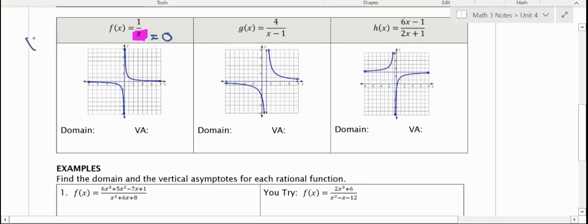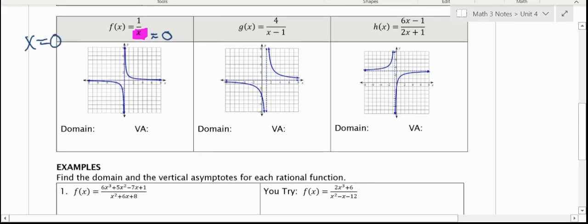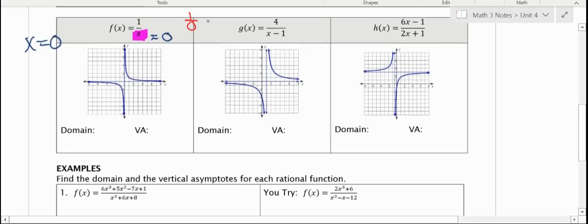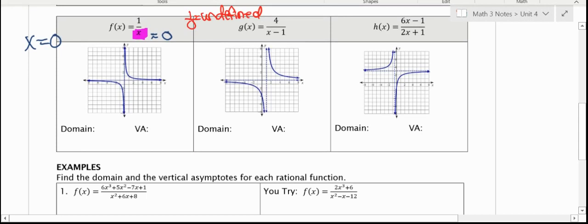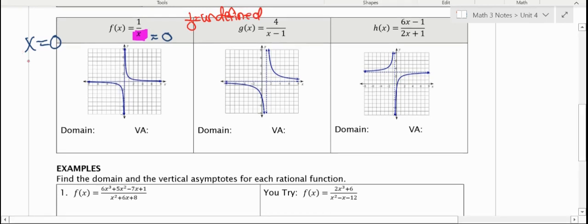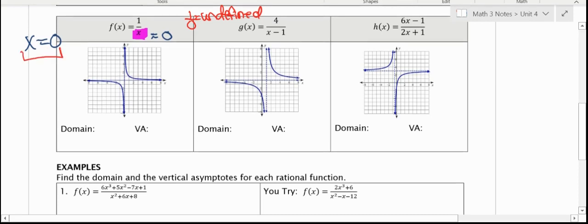So for this example, I can't have x equal to 0. The reason for that is, if I was to do 1 divided by 0, we actually would get undefined. There's no such value that 0 times a value would give me 1, right? So the inverse wouldn't be able to hold. That's why that's actually undefined. So if I set the bottom equal to 0, this basically tells me what I'm not allowed to have in my domain. So my domain really is going to be all real numbers, except x cannot equal 0.